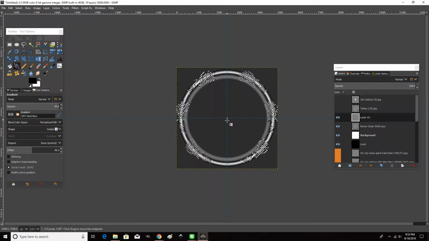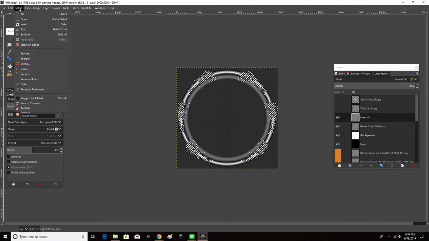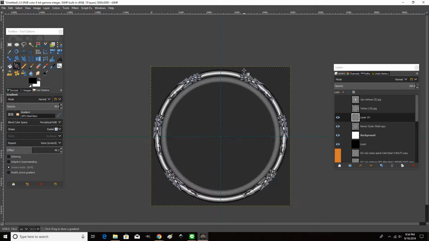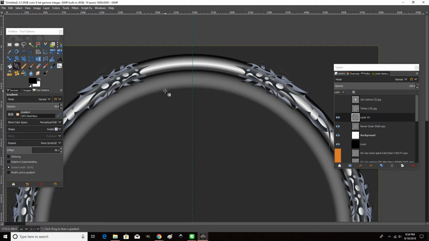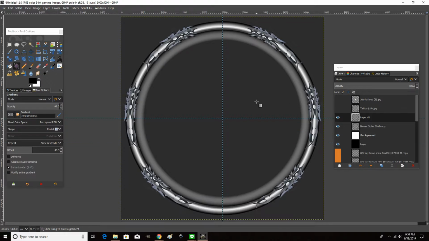Hold the control key down and you go straight. Now you can see the gradient being added there slowly. Okay, let's just see what that looks like. Select none, and now you've got a gradient added to it. So that white line that was there a little while ago is gone, so it's no big deal.